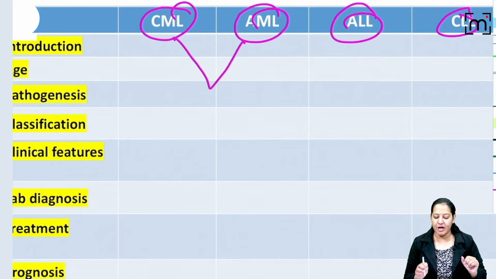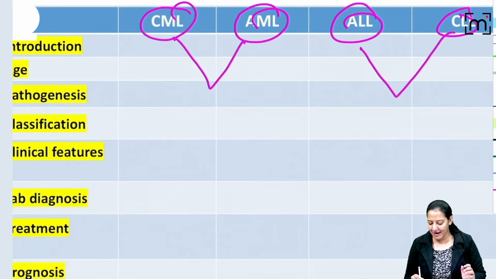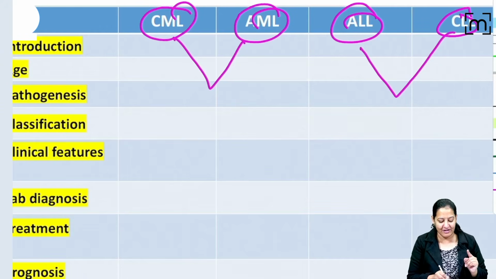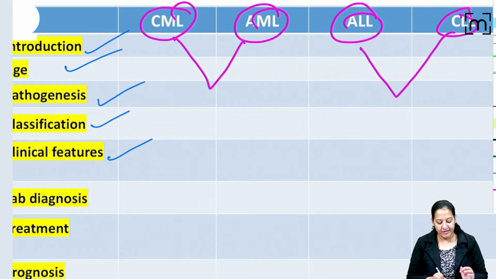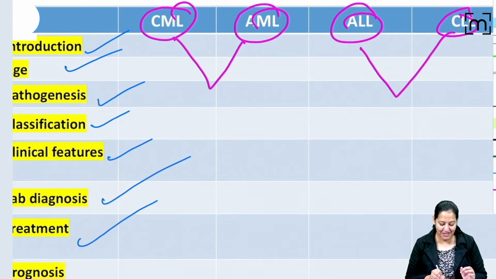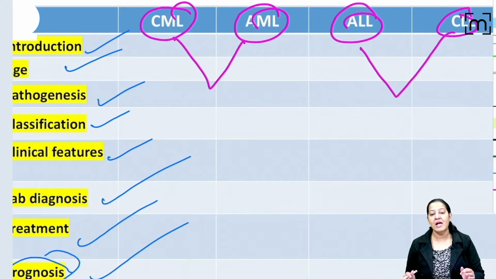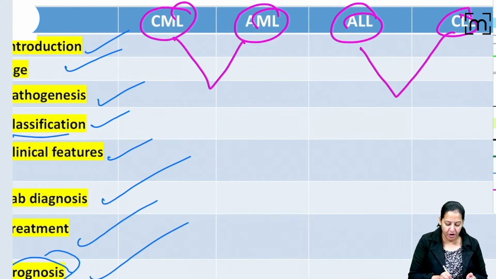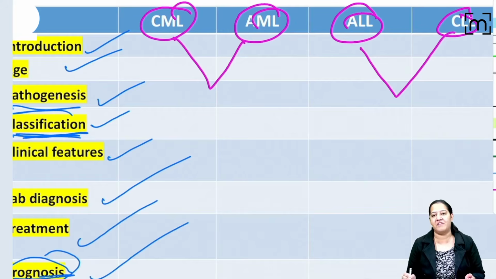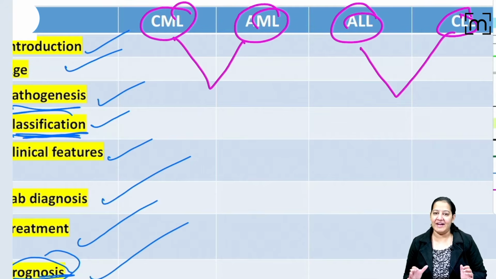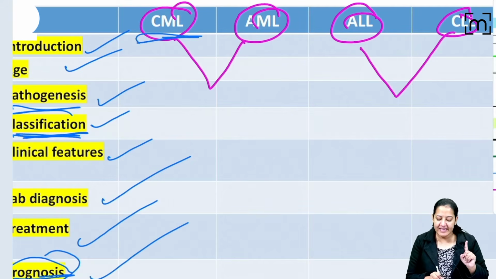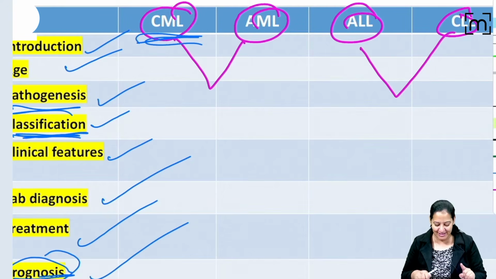These 2 are myeloid leukemias, these 2 are lymphoid leukemias. You should be able to compare them under the following headings: the definition of each of them, age of presentation, the pathogenesis, the exact mutation you should know of each of them, the classification for each of them, the FAB classification, WHO classification, the clinical features, lab diagnosis, treatment and prognosis, all the prognostic factors. In your competitive exam, most questions will be from either classification or pathogenesis or prognostic factors. If you compare them in this manner, it will be easy for you to retain the findings in each of them. Okay, so let's start with CML, that is chronic myeloid leukemia, the first leukemia I am discussing here.